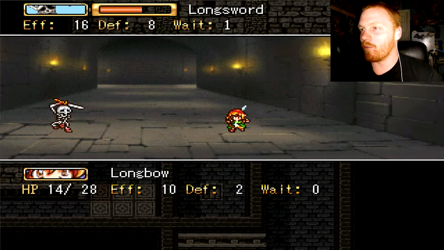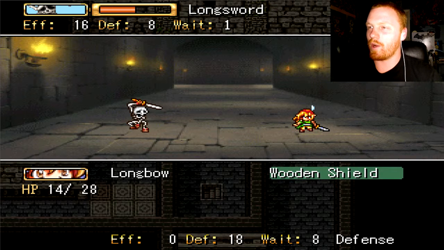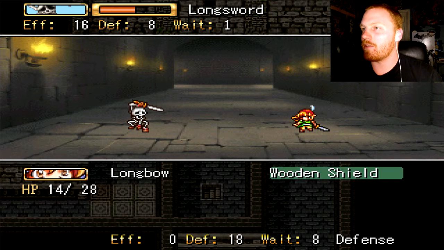So it also takes my weighting into account when I'm defending. See at the bottom of the screen, it says weight 8 for my shield and weight 5 for the longbow. So if I'm defending, then I have to use more time in order to defend. So I have to calculate the math between his weight and my weight and how it's all gonna happen. So I think I defend twice.